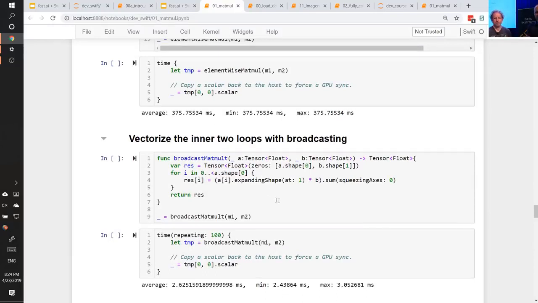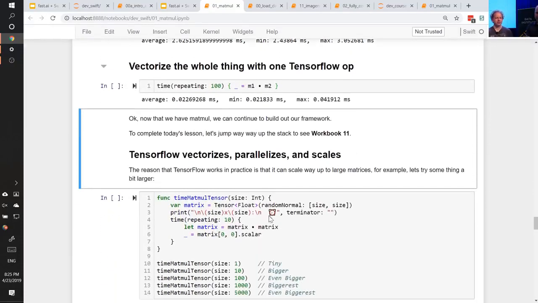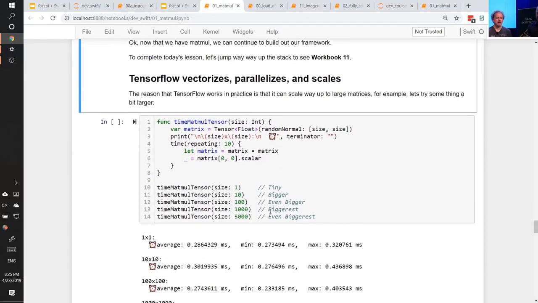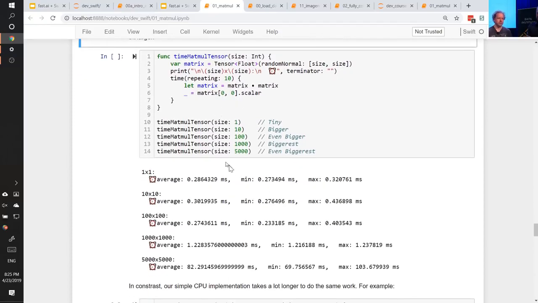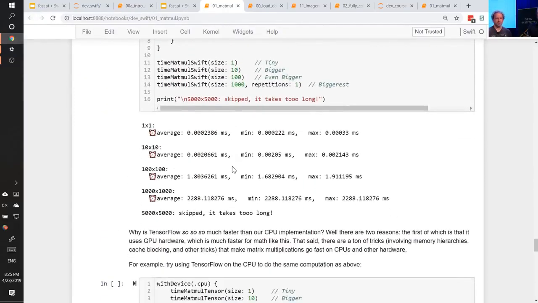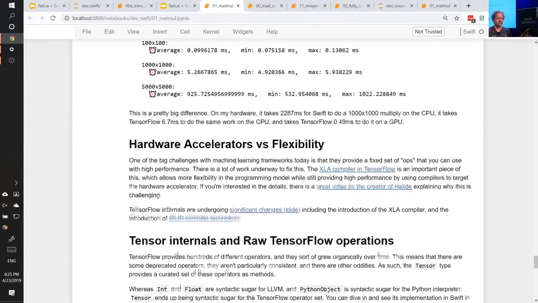All that stuff is all here, and don't worry about the performance. It's really slow at the moment for the reason we mentioned, but it totally won't be. And you can also see matrix multiplications at different sizes and how to check its timing and so forth.